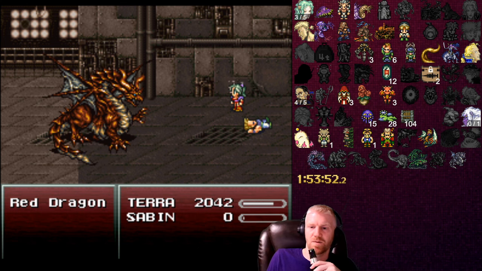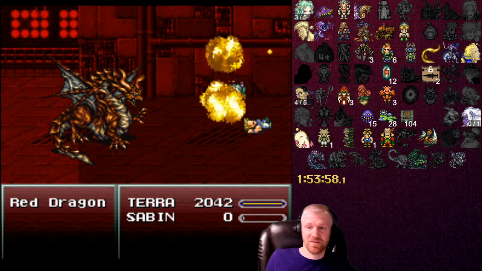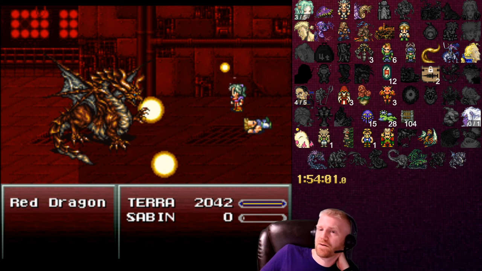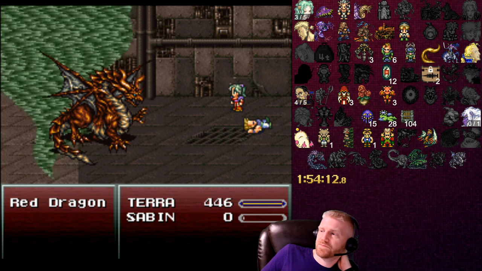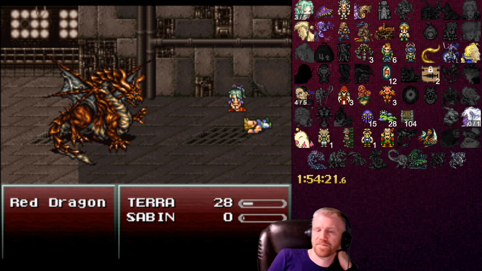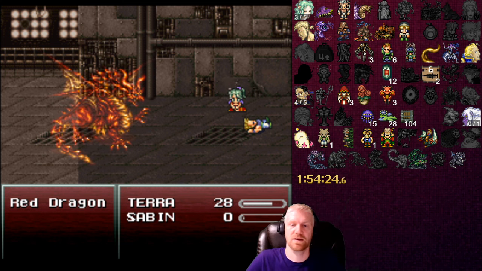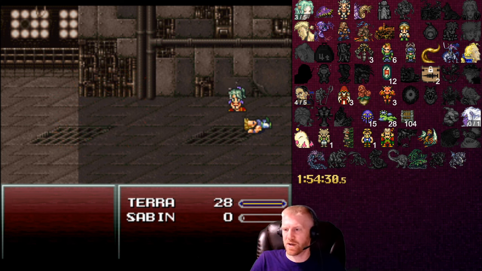All I gotta get is one proc, and I think I'll be okay, but I might not live long enough to get one proc. Come on. Use a fire spell, dude. Proc. Yes! Oh, well, that wasn't as good as I thought, but we lived. Thank God for the Lobo Rage. Tuscan our way to victory.